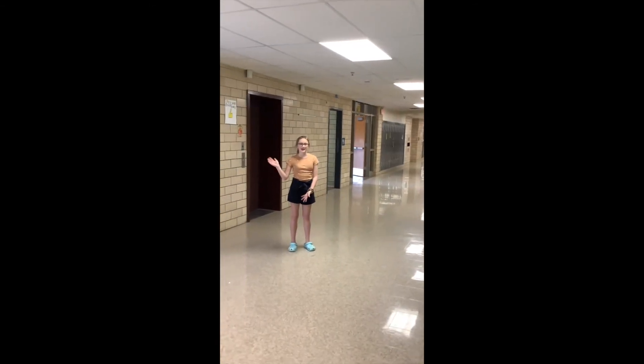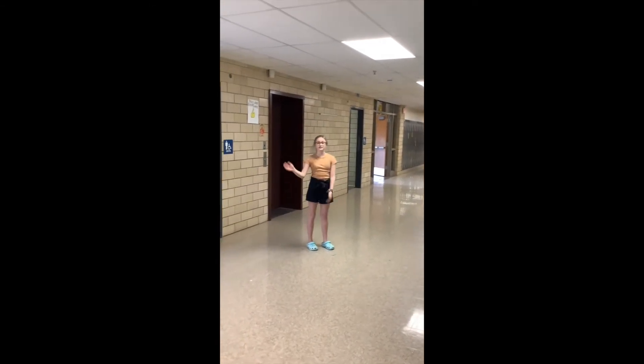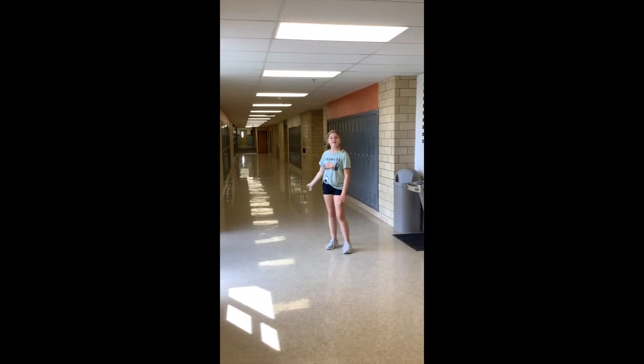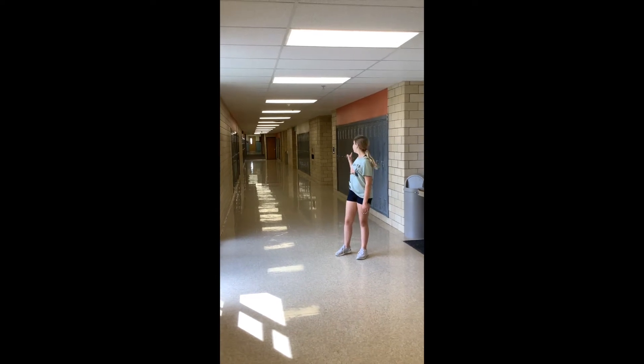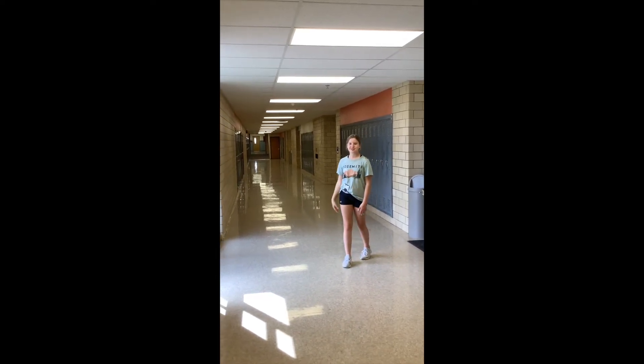Another option to go to your classes: you can either take the stairs or this hallway. When you go down this hallway, there will be the resource room, which is Mrs. Helgeson's room. Hi, I'm Mrs. Helgeson. I teach middle school special ed. Some things you should do to be successful in middle school: use a planner, stay organized, and read as much as you can.